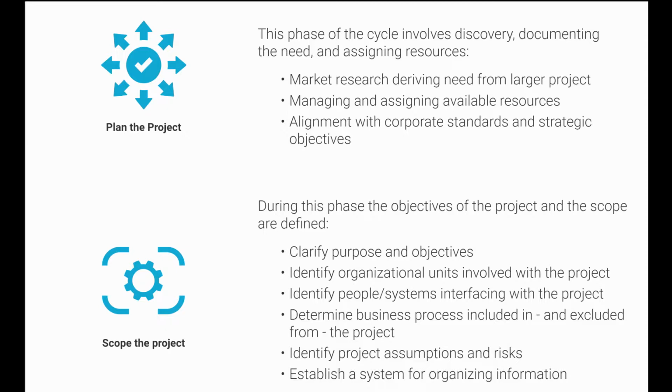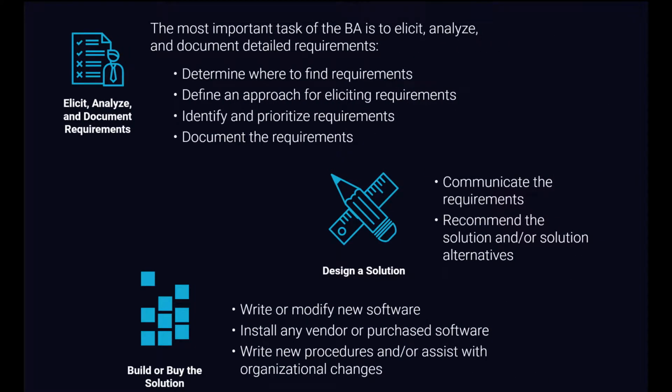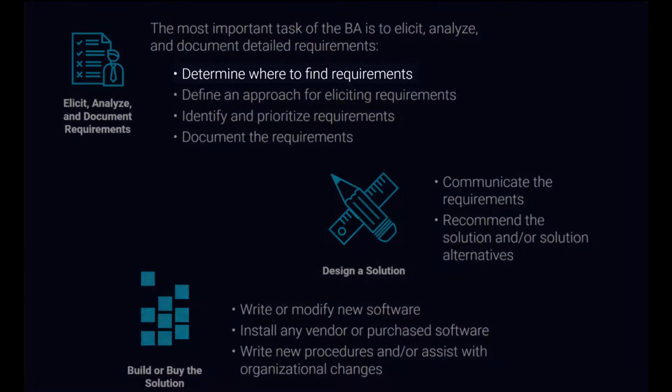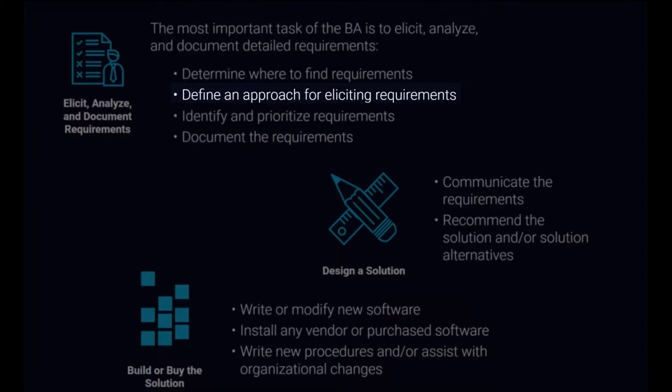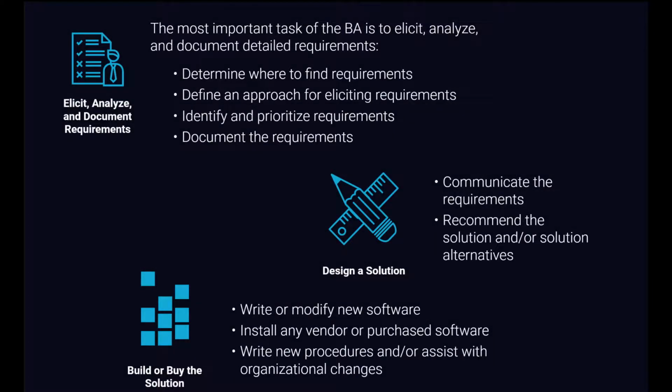The next phase is, of course, that elicit, analyze, and document requirements phase that I mentioned was so important to the business analyst. This is where you will do the bulk of your work on a project. You will determine where to find requirements. You'll define an approach for eliciting requirements. Is a JAD session good? One-on-one interview sessions? Group requirement meetings, surveys? What's the best method to get at the requirements that you need to get? So that's what I mean by the approach.